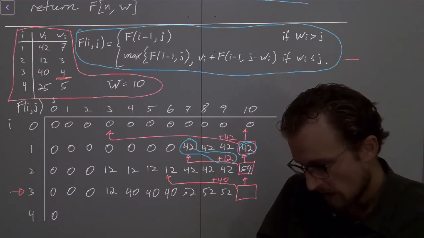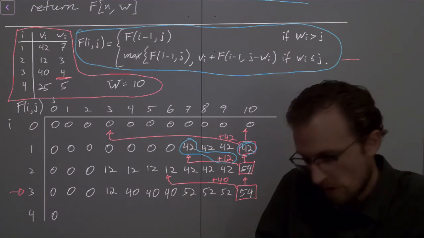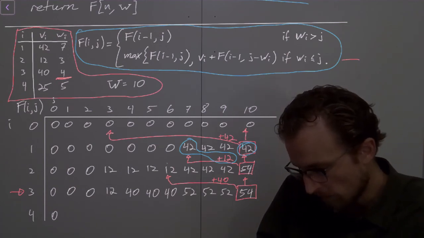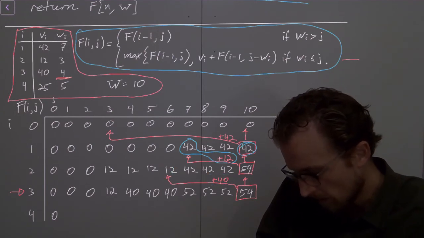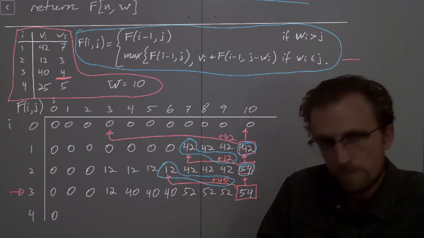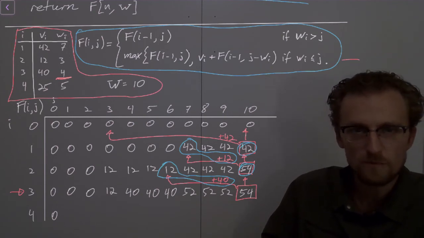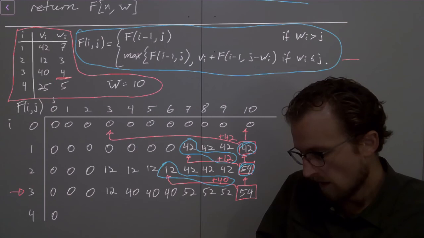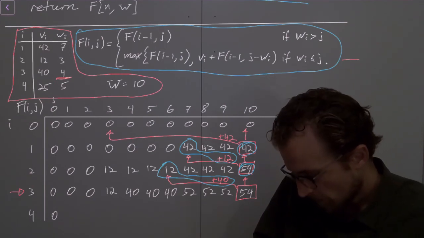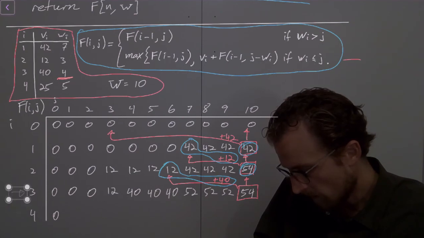In any case, the optimal here is just 54, because 54 is larger than 12 plus 40. And so I'm going to do the same thing here that I did above, where I'll leave that circled, and I'll circle this. Okay. So we're comparing 12 plus 40 to 54, and 54 is better, so that's what we adopt. All right, let's continue. So we'll index our last index down by one more right here.